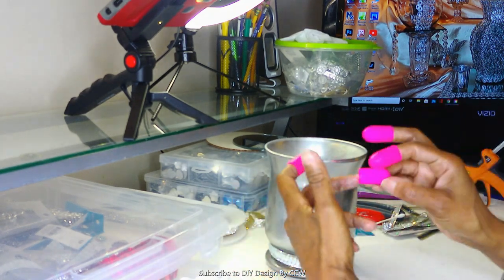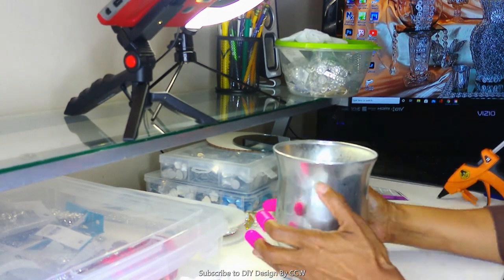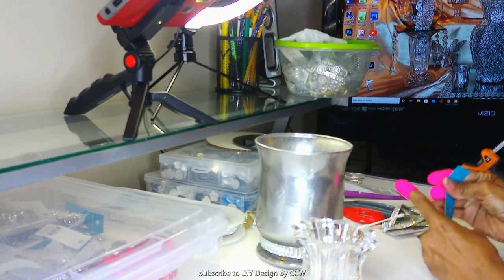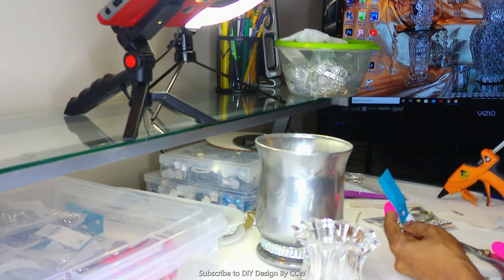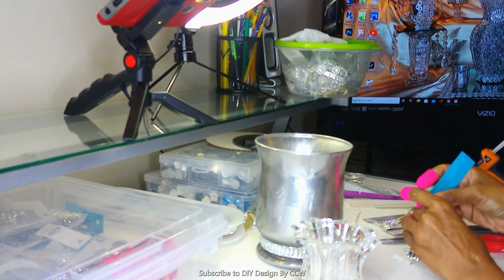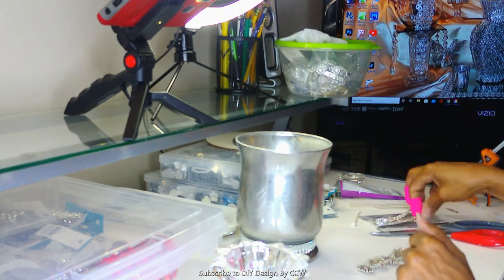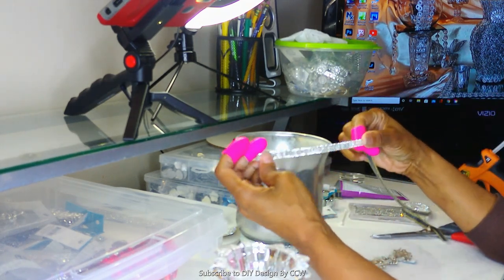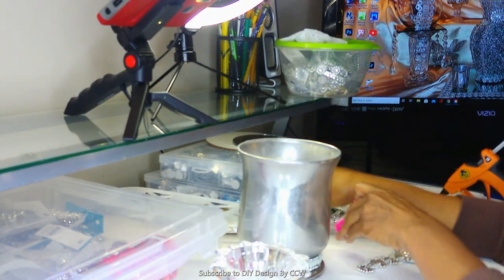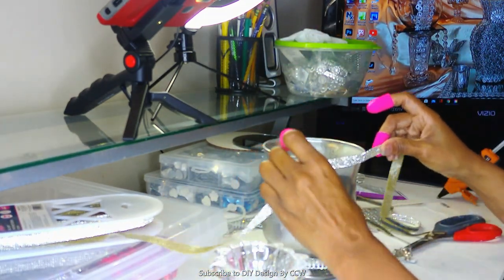And once I get that secured, then I'll add another piece around the top or the lid. And I'm probably going to do the same thing in terms of adding the focal point to the front of the piece. Now, again, these brooches that you see me using, I buy all of these from Joann Fabric. I love that they come connected, and sometimes I will use them that way connected as I'm doing now, but you can also separate them and use them in different projects when you just want that little pop of bling.